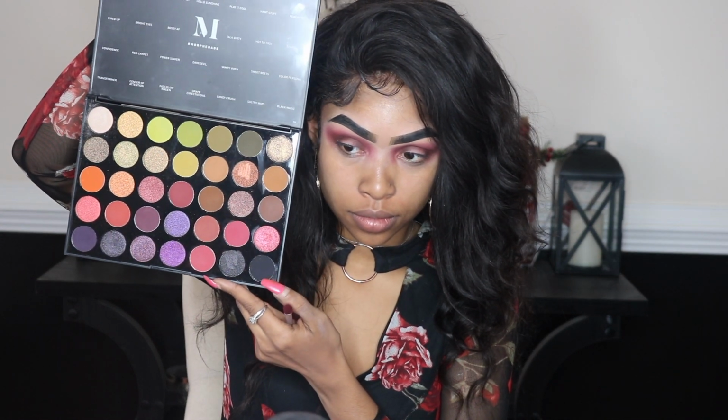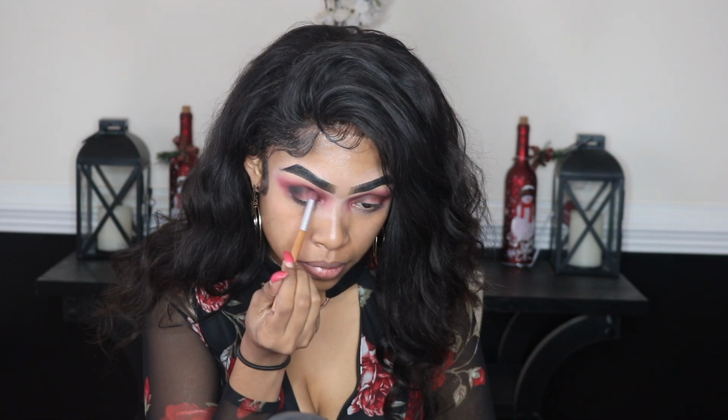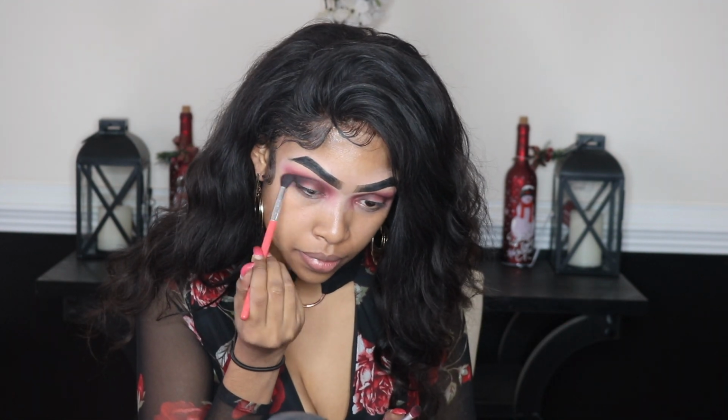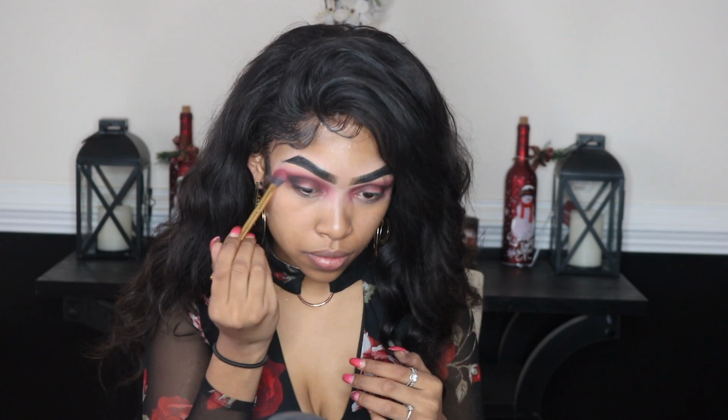So now I'm going to go ahead and dip into the shade Black Magic, and I'm just going to take that on a less fluffy blending brush, and I'm just going to start blending that into my crease, basically doing the same exact thing. But the brush that I'm using was more compact, so I can control the eyeshadow better so it doesn't go everywhere.